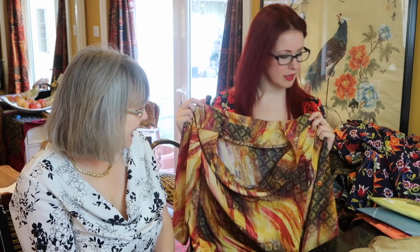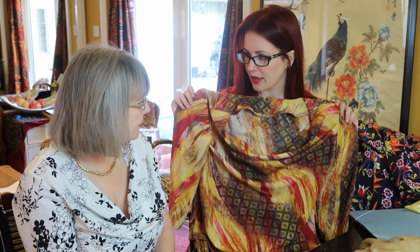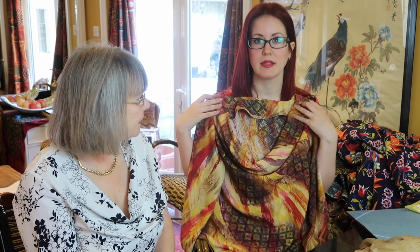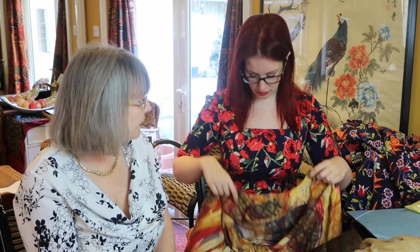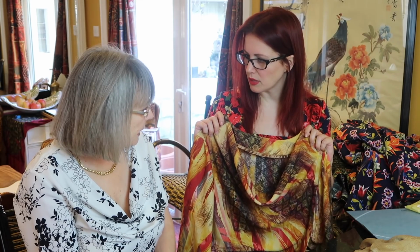Yes, so it's another McCall's 6604 top. I actually bought this top for me, and I haven't made it yet. I've traced it out in my size, but I really like the drapey cowl necks, and then Mum really wanted a drapey cowl neck, so I showed her the pattern and she was like, yes, I like that. But you've decided that you want to tweak it a bit, don't you?